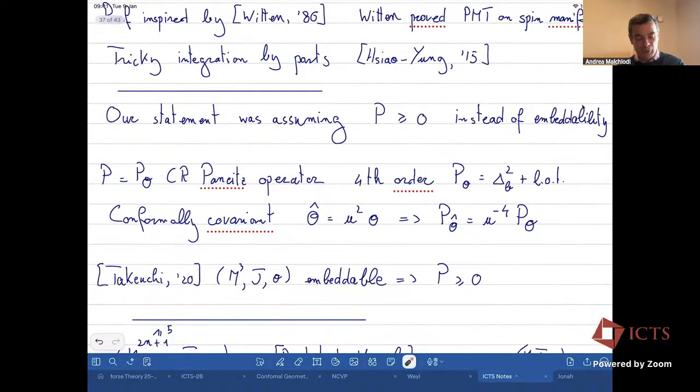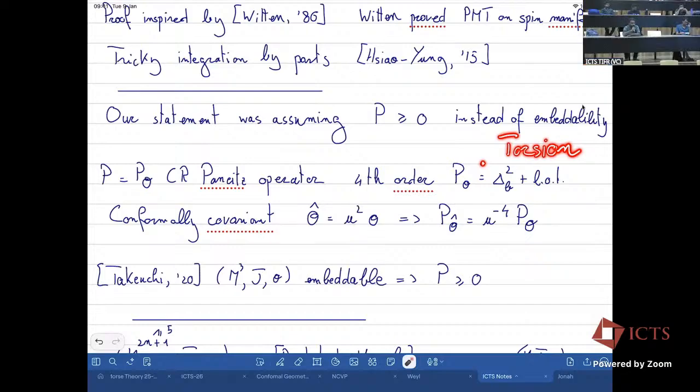So these lower order terms also depend on S. I've been a little rough, so there is some dependency on S here too, but these lower order terms involve the so-called torsion. For a Riemannian manifold with the Levi-Civita connection, the torsion is always 0, but it's not true in general for CR manifolds. So this torsion is lower order, and it depends on S. It turns out that the Rossi spheres are not embeddable, and in fact the Paneitz operator is not positive definite. So they need not be positive definite for the other S. Exactly, because if the Paneitz operator is positive, we have positivity of the mass. But here the mass is negative, so the Paneitz operator cannot be positive.